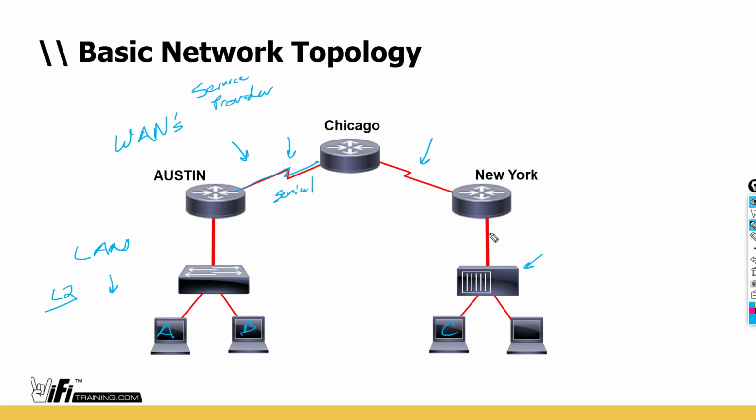So the traffic will get to New York. And by the way, this process up here, these WANs, is where we use layer 3 technology, which will make more sense after we go over the layers, right? And then over here at New York, for some reason we had that hub in there. I'm not sure, don't even remember why I put it there. But you'll learn that hubs are a layer 1 device. There's still layer 2 going on here as well, but this is a kind of dumb device that repeats everything.